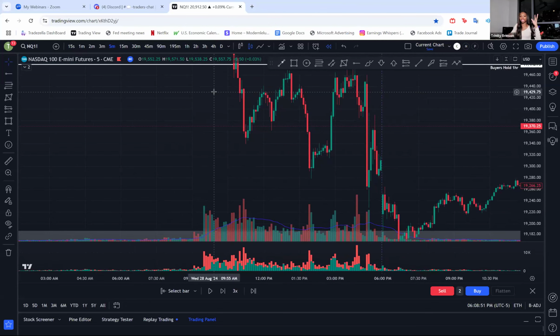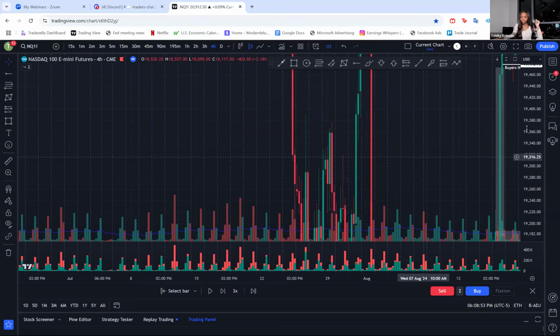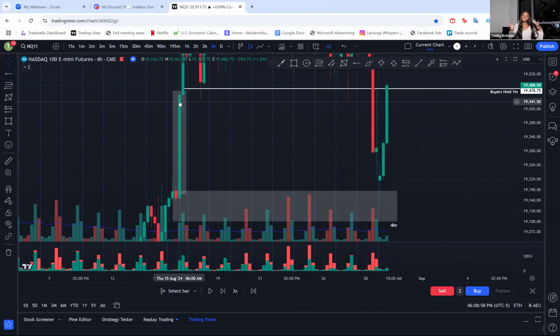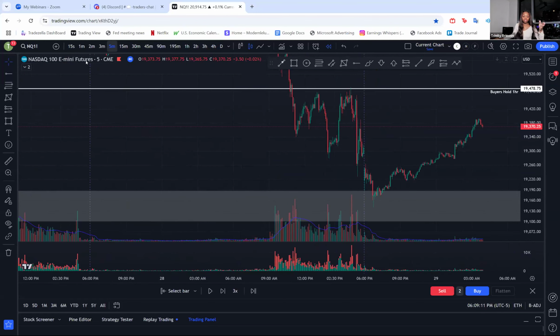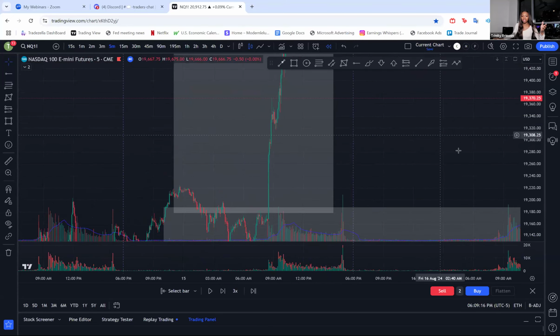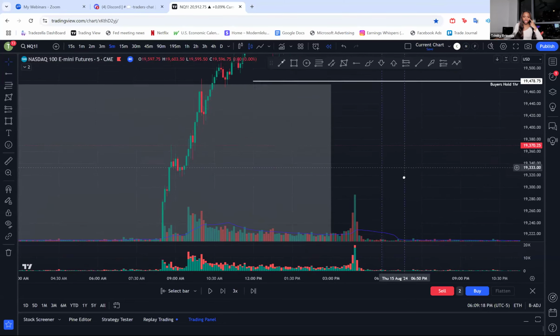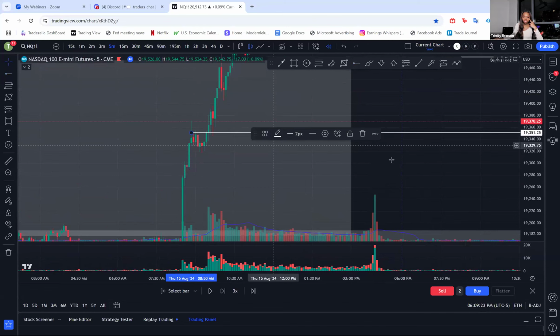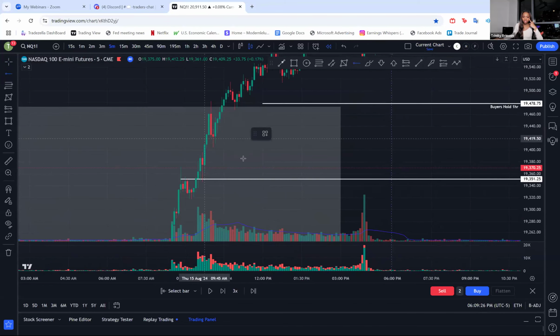And then when we're talking about imbalances, obviously on this 4 hour, it looks like a very clean move, right? A very clean flush up. But when you are scalping and trading on those lower time frames, you have to be mindful that there are lower time frame levels where you may see some sort of reaction. So when you do have an imbalance, make sure you're mindful of going onto those lower time frames and seeing, okay, within that imbalance, where are some levels that you may see some sort of reaction? These are levels that you can mark as potential targets. So I would probably mark around here, maybe around here, I don't know, we'll see.